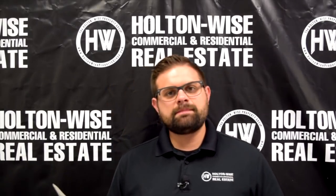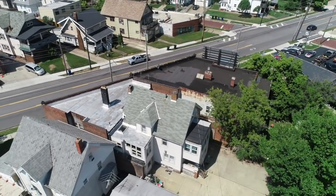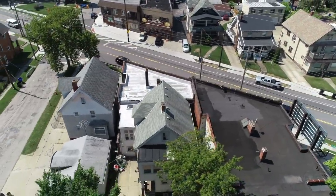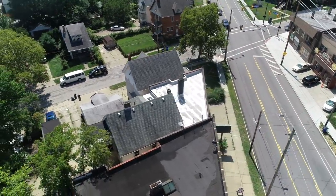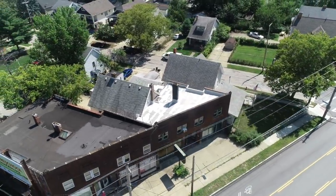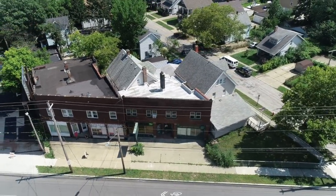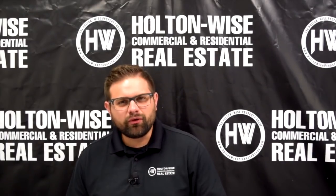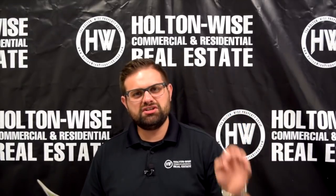I love both of these investments. These are just great cash flow plays. Now this Pearl building — a few things. I tell you guys all the time, I love quads. Quads are my favorite because of the financing. This building is a little different. This is going to fall under commercial financing, just like that seven unit would, because it's got that commercial space. So you cannot get a 30-year mortgage. You need to come in with cash or with commercial financing to purchase this. But $2,850 a month for only $165,000 — you cannot get cash flow like that anywhere else in the USA.